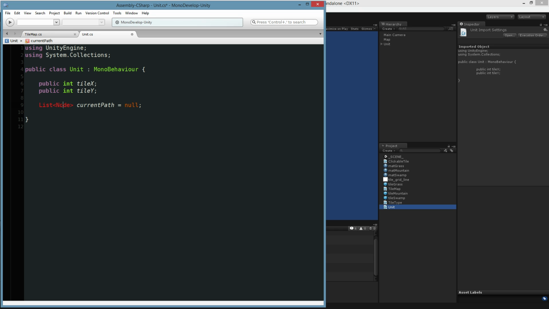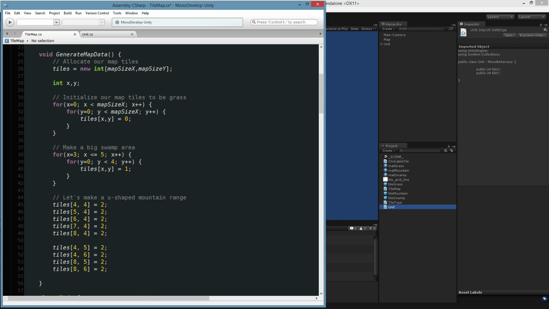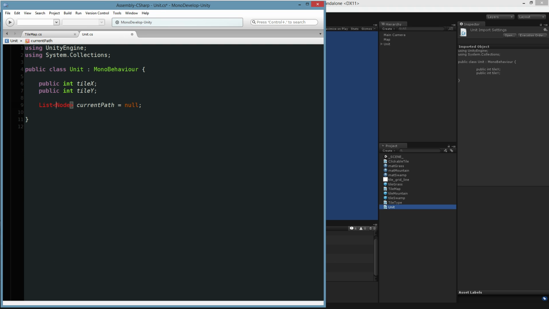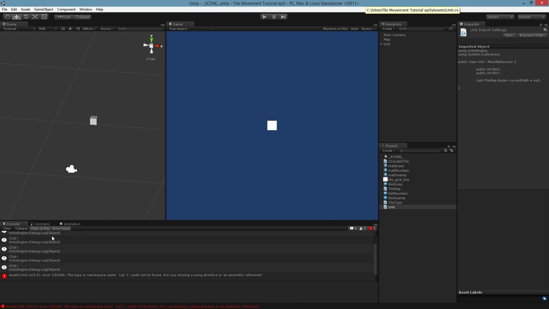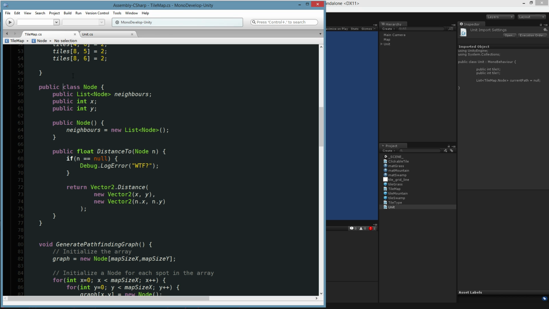Now it doesn't know what a node is, because node is a class that belongs to my map data. So what I could do though is I could make it public, and then this actually becomes tilemap.node. Oh, it doesn't know what a list is because we didn't include generic. There we go. So now each unit can have their own path.